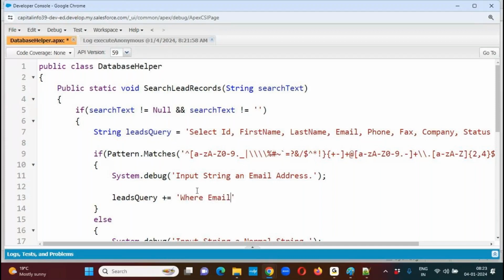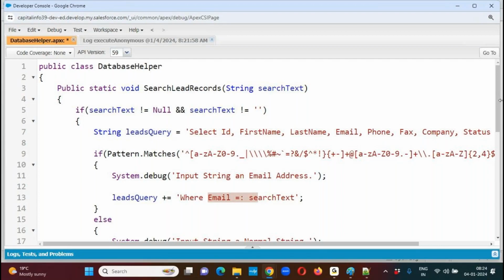Where email equals to such a text. So for this particular leads query, I keep appending something, adding. After from lead, I'm adding where email equals to such a text. Whatever email ID we have entered, I'm passing that email ID over here by mapping this exact equality condition.